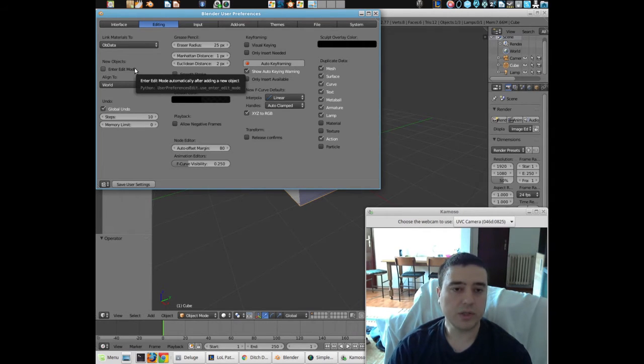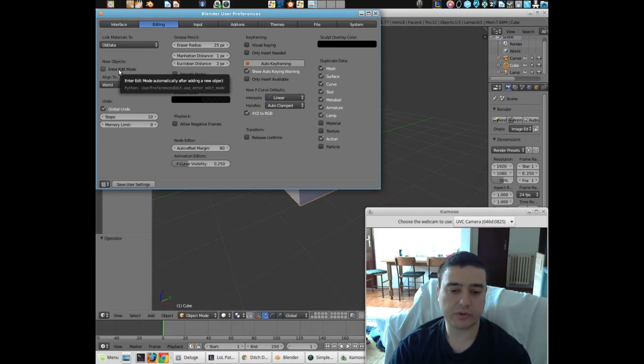Now let's continue. So we have new object, enter edit mode. There are two ways when we put new objects. If we are in object mode and we add two objects, each object is one for itself, or one on its own.